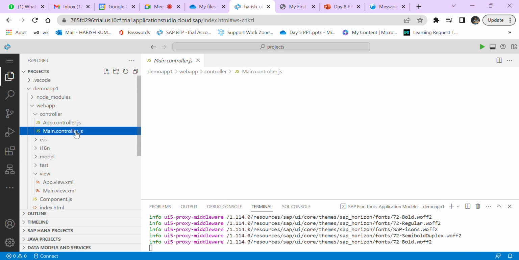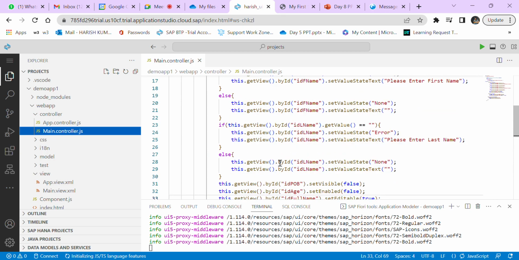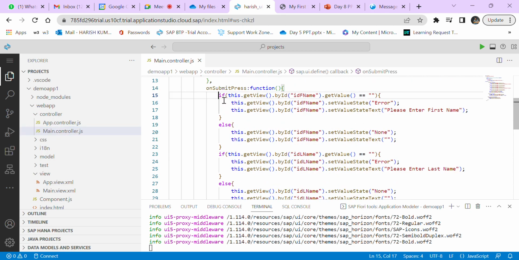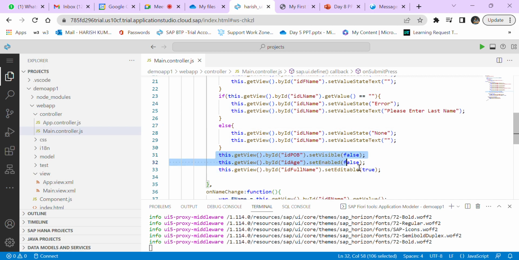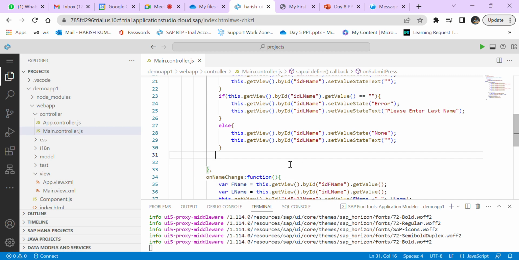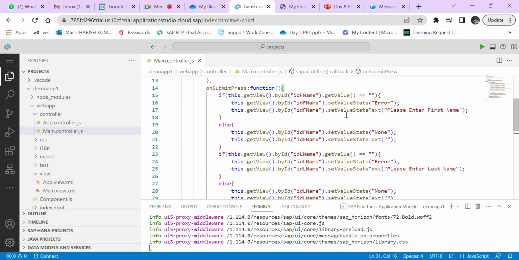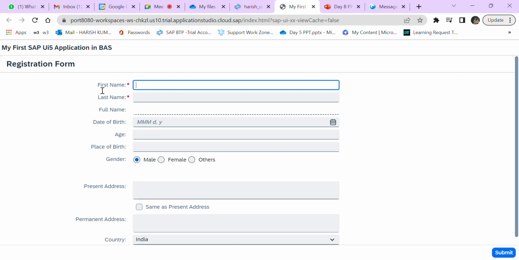Let us open main.controller. What we are doing is checking if and else. We'll remove these things; we added those three lines just for learning. First, we are checking the two mandatory fields. These two fields are mandatory.